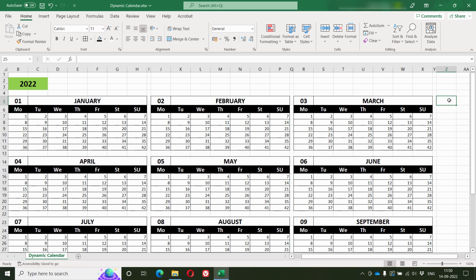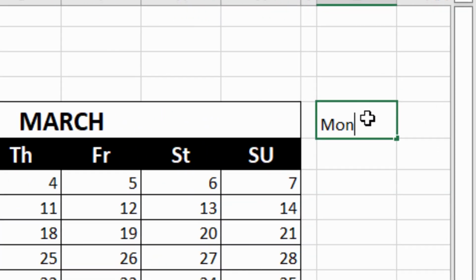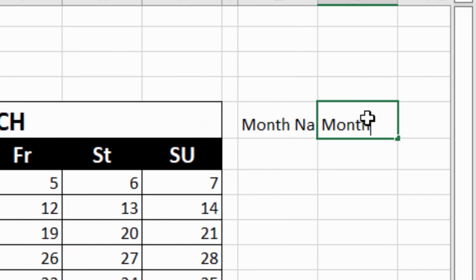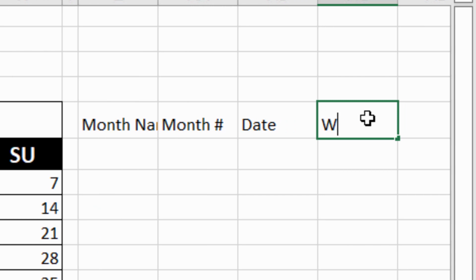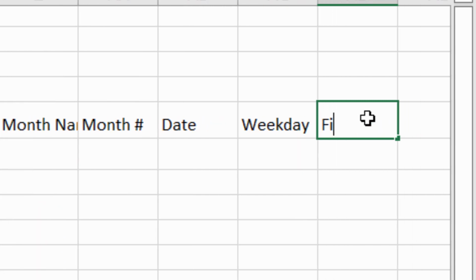I'm starting from cell Z5 to create the references like month name and month number, then date, then weekday, and then first day.